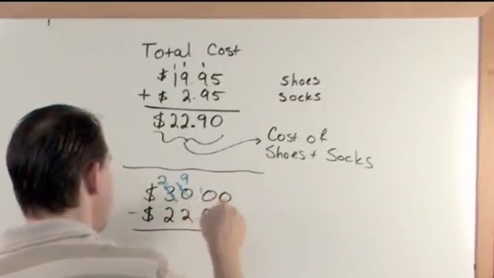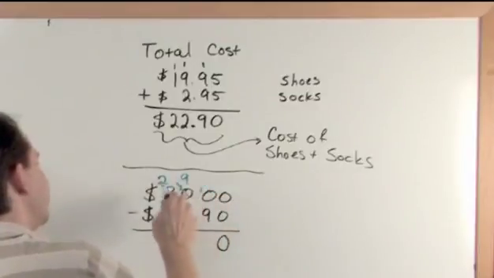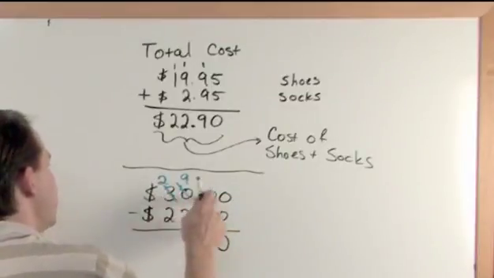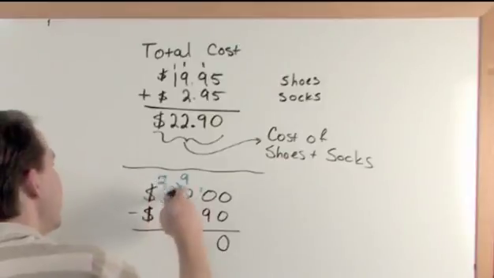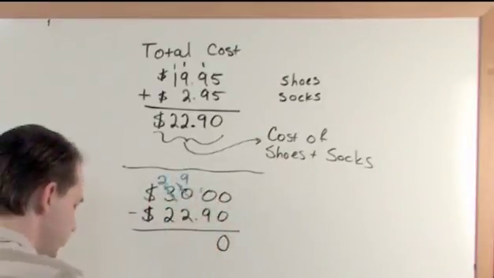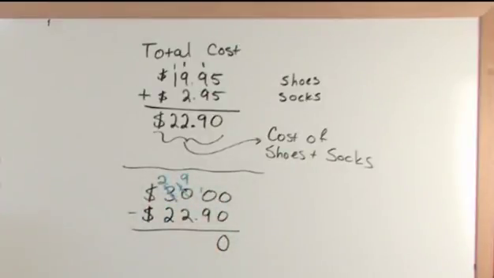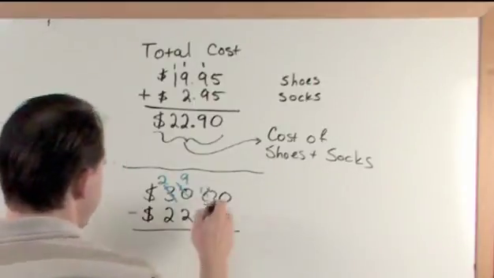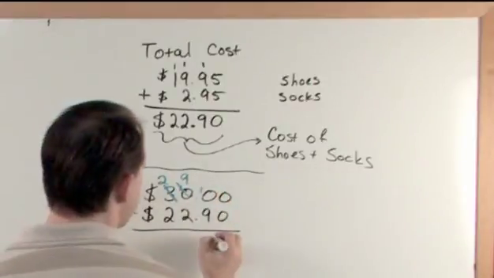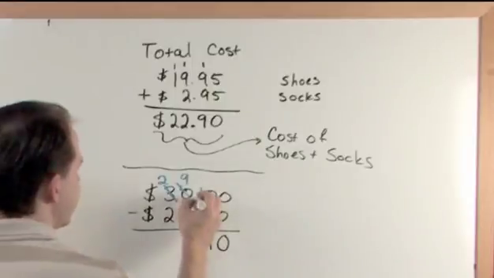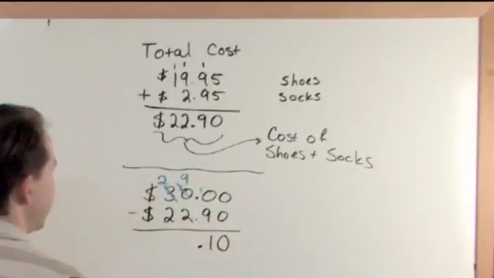Basically, you'll have to borrow from the next guy and the next guy. You'll have to keep borrowing until you finally hit a number, okay? And making everybody 10 until you hit a number. And then once you make everybody 10, then you can borrow as you need to, okay? So going to this column, finally, 10 minus 9 gives us 1, okay? The decimal point just falls right on down just like it always does.